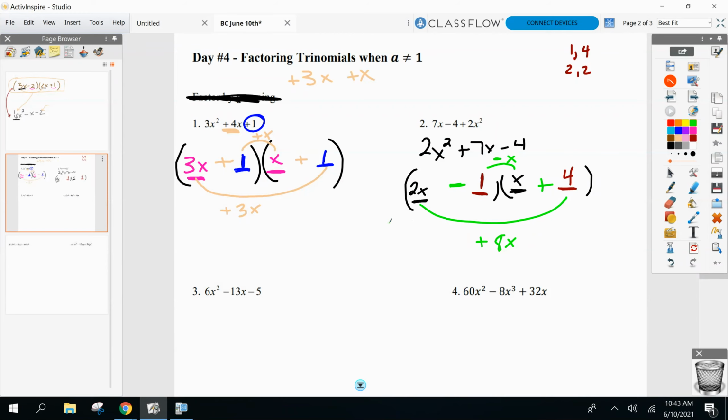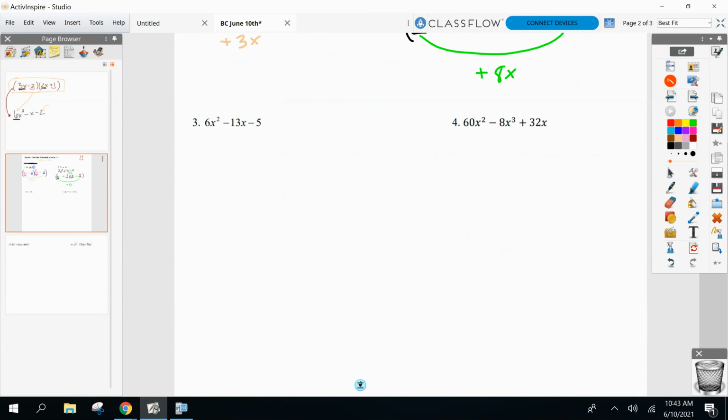All right, 3. GCF? Getting that habit. How many terms? 3. There's a 6 out in front. Oh, boy. All right. Can anybody put numbers that you know will not change? Like, I know it's going to be these 2 numbers here, and I don't need to worry about it. 5 and 1. Because the last 2 spots have to multiply to 5. So 5 and 1. Got to go here.